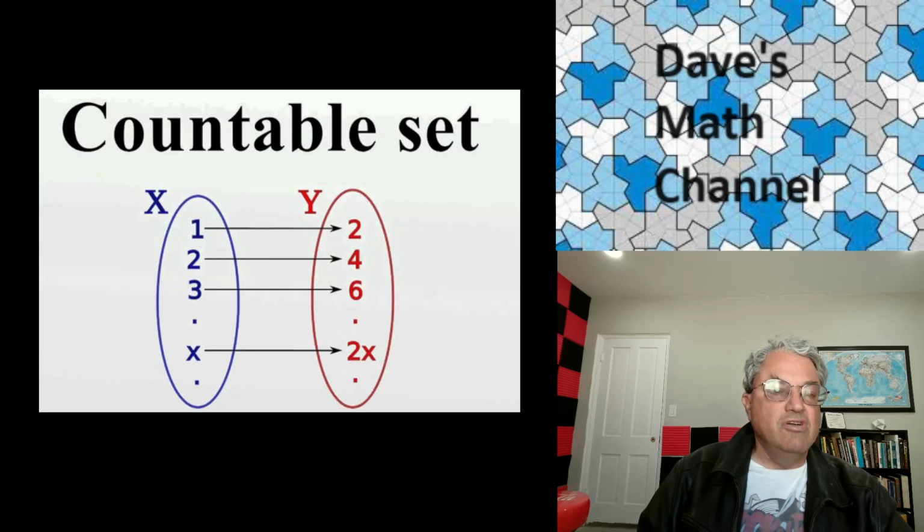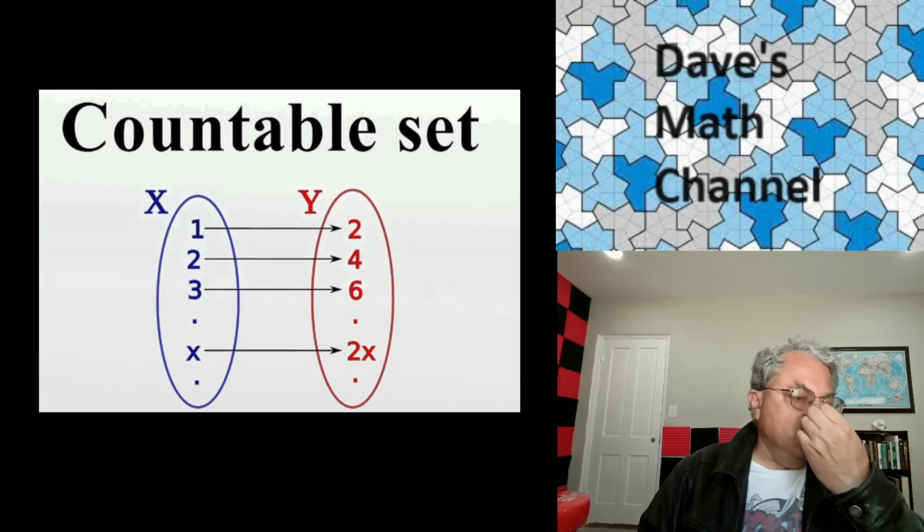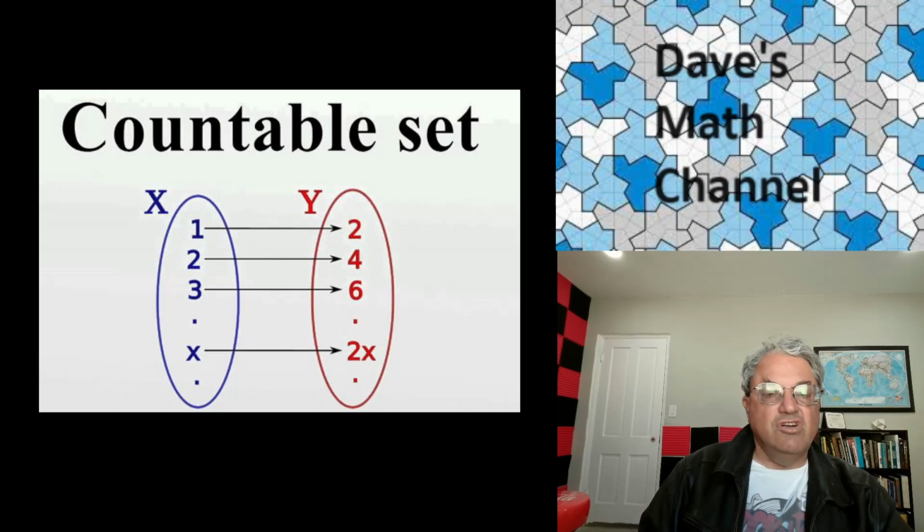So if you think about all the counting numbers or all the positive integers, if you like, x could be the set of all positive integers, capital X, and y could be the set of all positive even integers, and they still pair off in the same way. You can still pair one with two, two with four, three with six, x with 2x in general, where x is any positive integer. And even though both of these sets are infinite, they both still have the same cardinality.